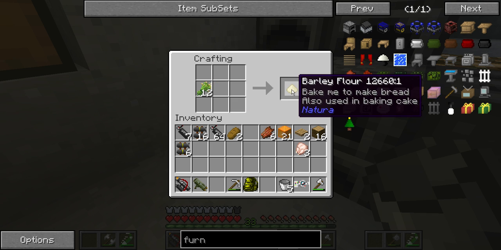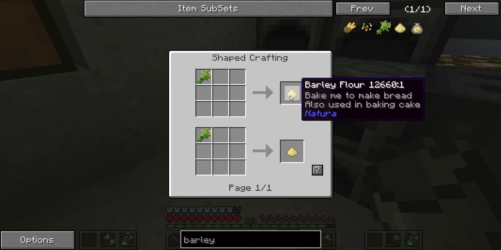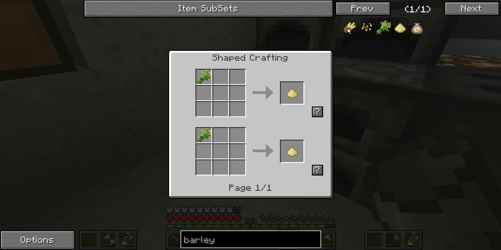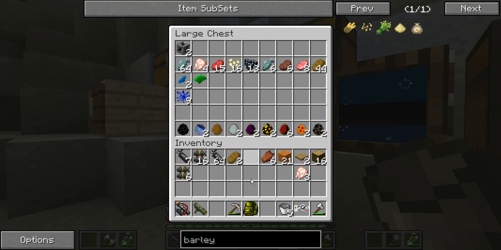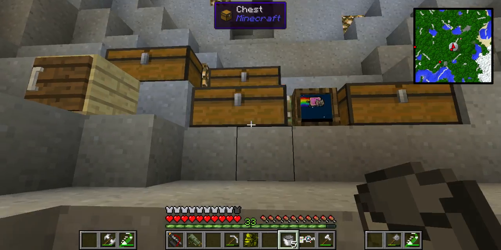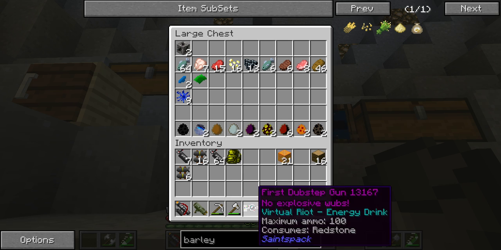Barley flour. Bake me to make bread, also used in baking cake. Barley. Screw it. I'll just put it in here. And there's family members coming in the door. Very loud. Alright. Don't need that. Don't need that. So I just took it. And let's put this in there. And put that up there. This right there. I'm so glad Dubstep Gun has no durability lost.